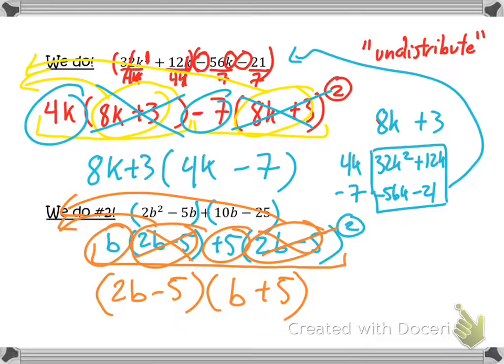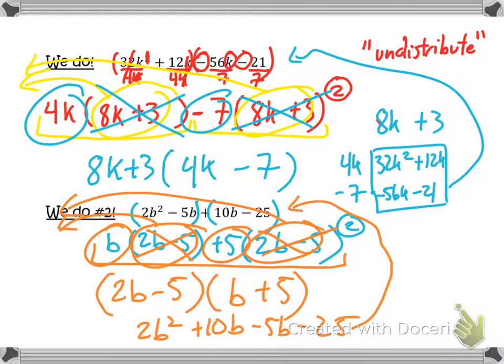And let's go ahead and double check our answers real quick. Alright, 2b times b is going to give us 2b squared. 2b times 5 is plus 10b. Negative 5 times b is negative 5b and minus 25. Oh, that's it. So even though it doesn't look exactly like this, I just have these two in a different order, right? But when it comes to addition, the order doesn't matter, because if I do 3 plus 4, that is the same as 4 plus 3.